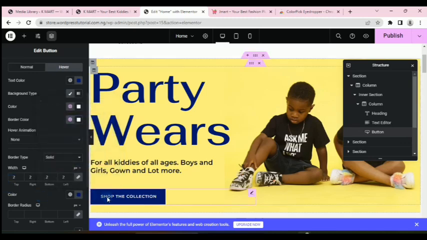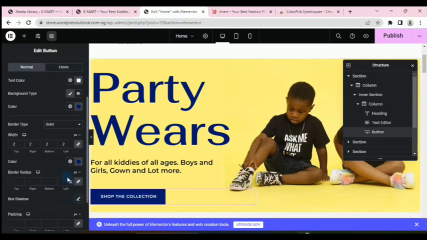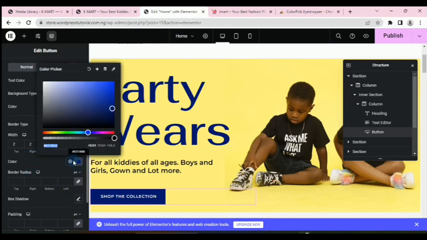Okay, so now it appears like that when you hover over it. So when it is normal, the border should be white.